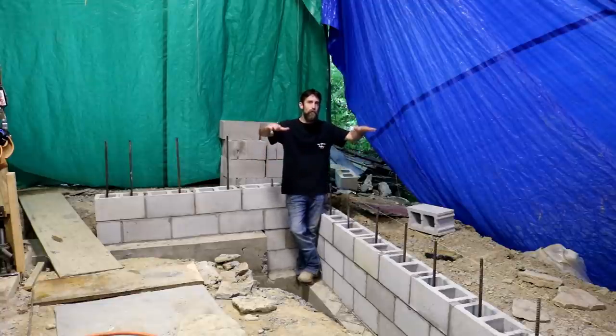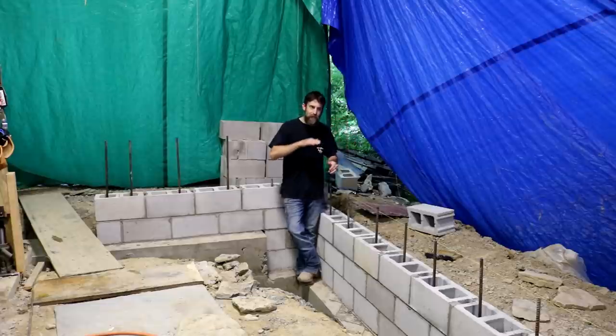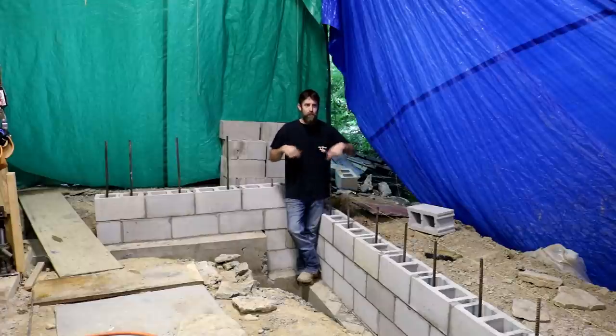Some nice fold out, because I got a great view here when this tarp's gone, that I want to really take advantage of, and I want the natural light to come in. So I can have maybe a workbench on this long wall and be able to look out over the creek here and let some air in. I think it'd be nice. We'll see. But that's it. I think hopefully that's somewhat of an accurate description that you can understand what I'm going to do here.